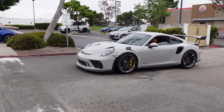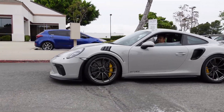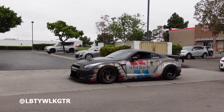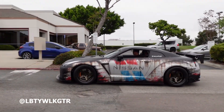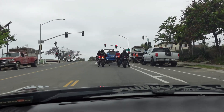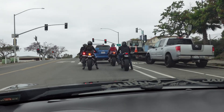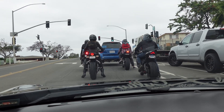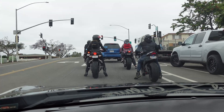The GT3 RS. Looks like everybody's starting to roll out. So we are heading to the second location right now, to the next event. Stay tuned guys, we'll be there shortly. We've got Johnny Tran and the biker gang in front of us, and a very interesting lifted smart car in front of those guys.